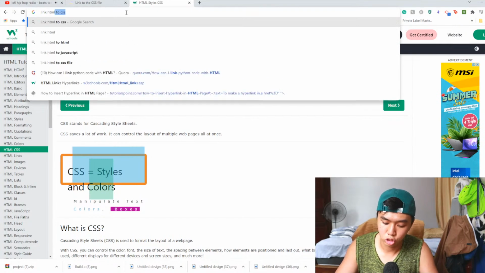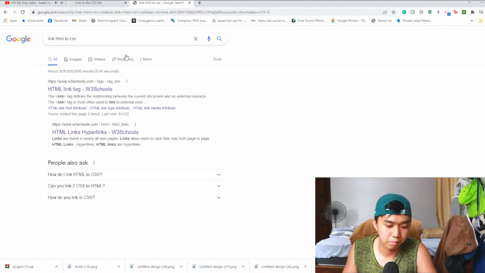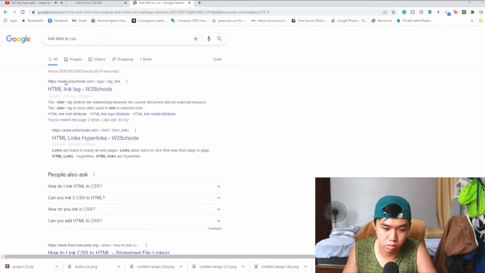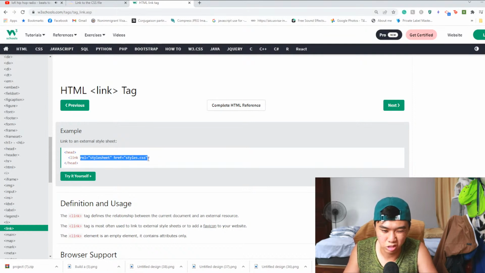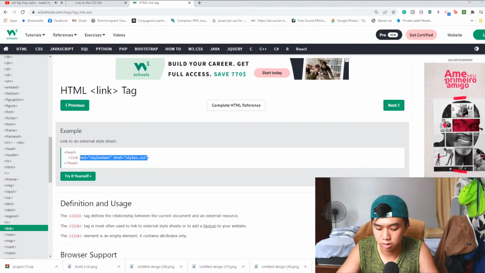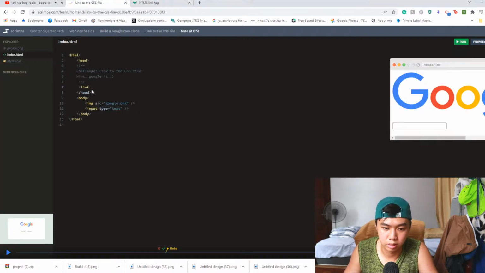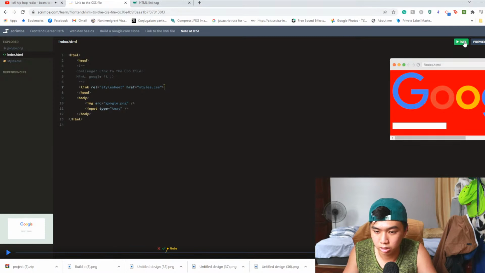Link HTML to CSS. Link CSS to HTML. It's supposed to be like that. Rel stylesheet. Copy. And we do this. Run.